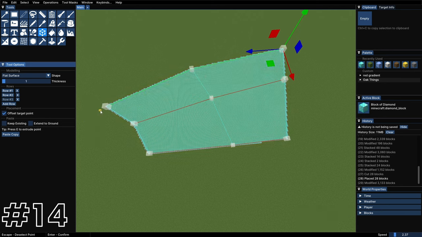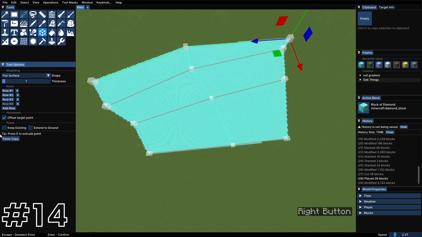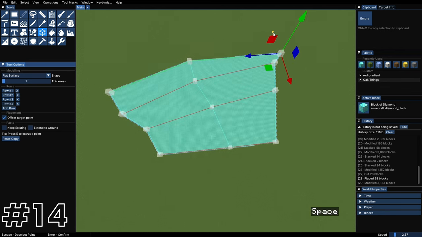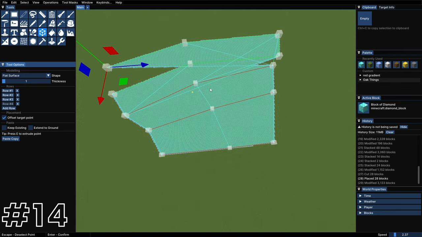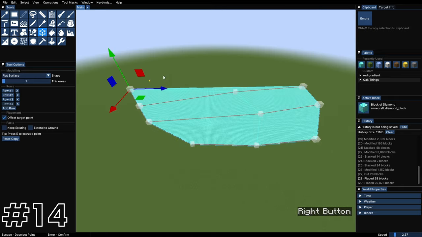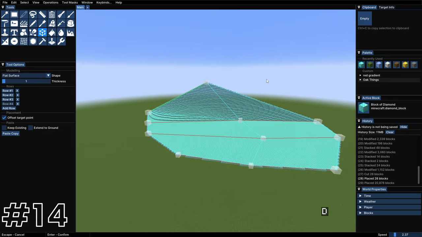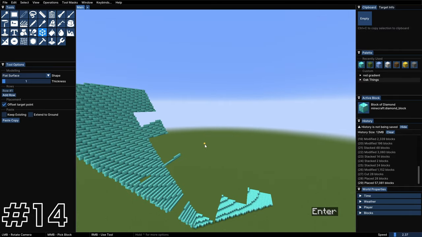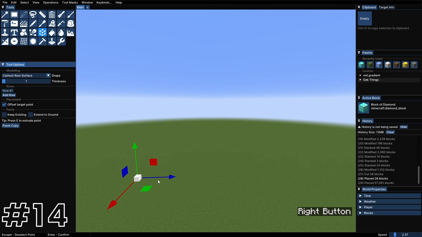Something very important to consider here is to remember the order in which we added the points. In this case, we are going from left to right, and you can see that if we add a new row and go the other way around, from right to left, the connection will be messy. So unless you want that for some reason, you need to remember the order. You can also extrude the points by pressing E on your keyboard, and that will allow you to place a point midair.